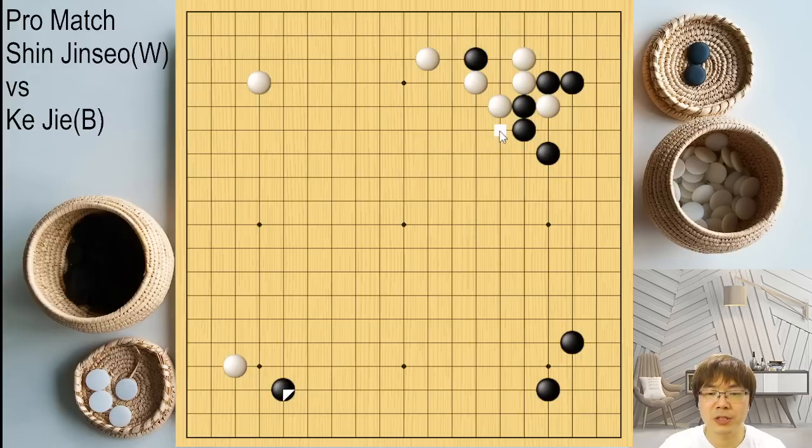Actually, after this joseki, this push is also one of the vital points as well. But of course, if white plays here, then black can answer here, or black can even tenuki here. This knight move is always good. AI is always recommending this move. So now Shin Jinseo just answered, and then Ke Jie started to push from the center, and Shin Jinseo answered, and black pushed one more time.